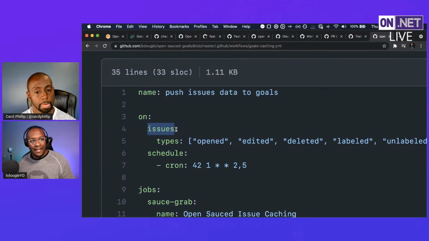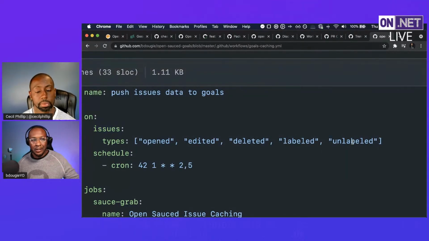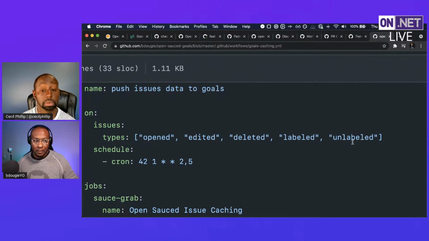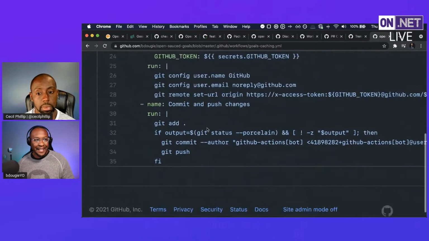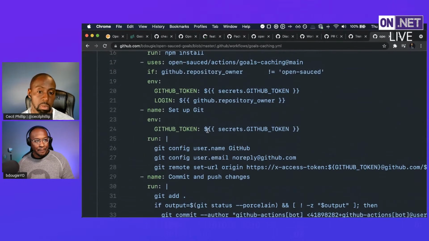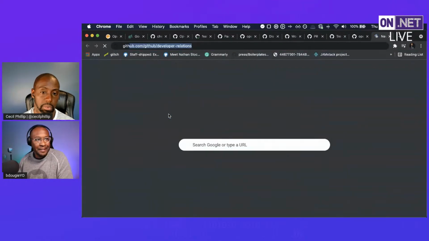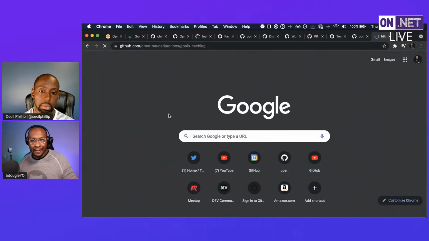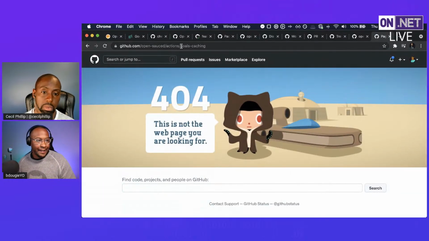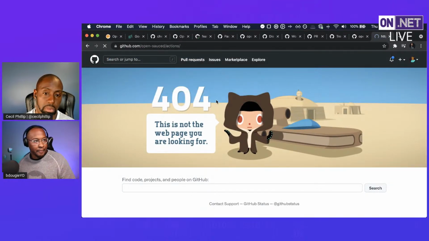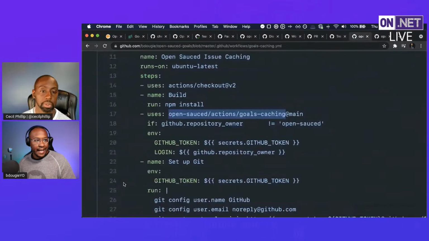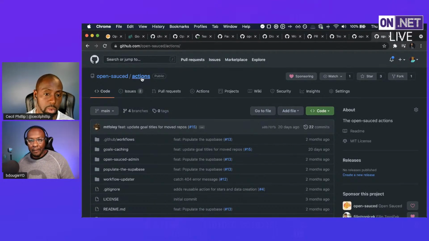So what I'm doing now is every time there's an issue opened, I'm going to update the data.json that I showed you with all those repos. And the way I'm doing this is I've got a script. Sorry, I'm blanking. I just remembered I did have a script that I embedded in my YAML, but recently we made a change over the summer to make this work independently. So if someone wanted to reuse this, and sorry, URLs are hard. That's fine. This is the action that I was pointing to here. I'm using this action. It used to be embedded JavaScript in this repo, but for reusability purposes, now I've got a repo called Actions.